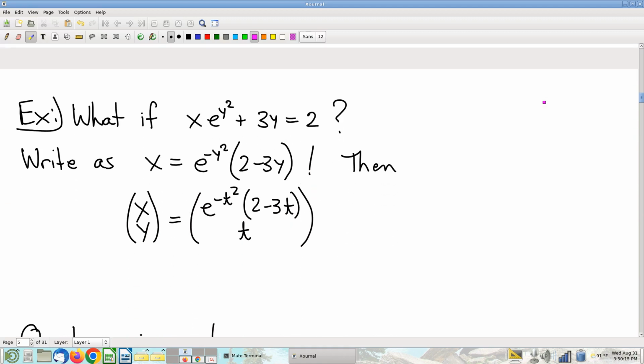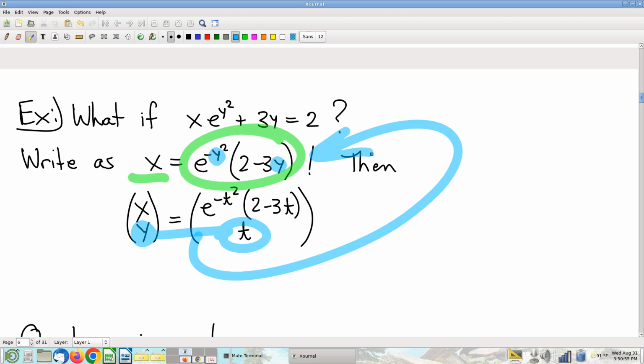How would we do this example here? That's not written as a graph. This is not written as one of the variables is equal to a function of the others. But it could be, right? We can just choose to rewrite it by solving for x. Easy to solve for x. Now, I indeed have one of the variables as a function of the others. And I'm going to follow the same rule as before. The input variable, in this case y, I'm going to let it be the parameter.